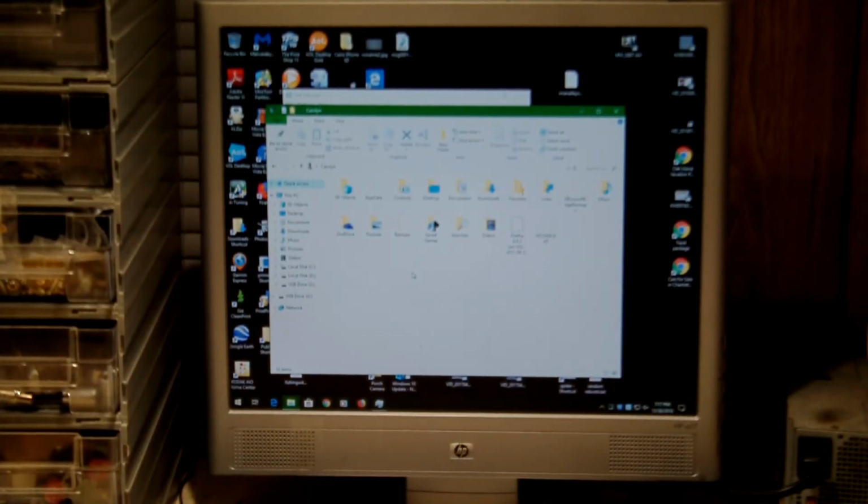Everybody. In this video, I'll show you how to change the default save location for your documents, pictures, music, videos, stuff like that. Let's say, for example, you have a computer with a low capacity solid state drive, maybe a 120 or a 240 gig solid state drive set up as your OS drive that has your software, Windows, and stuff like that, and you have a separate hard disk drive in your machine for your data. Then that's where you would prefer to store your pictures, music, videos, and stuff like that.